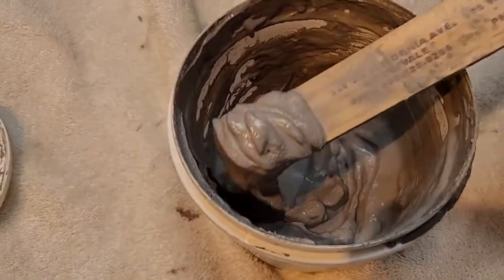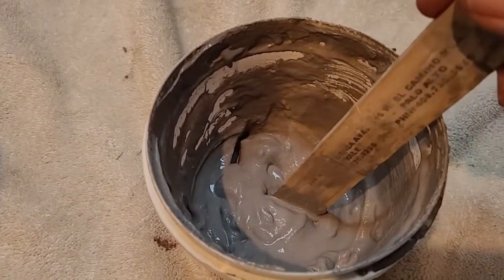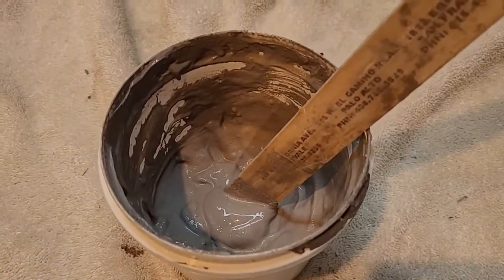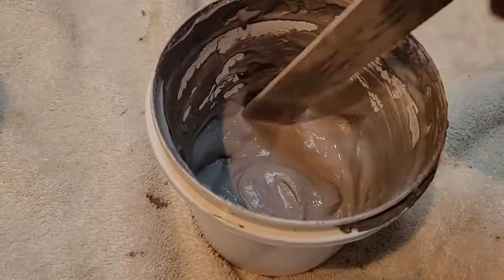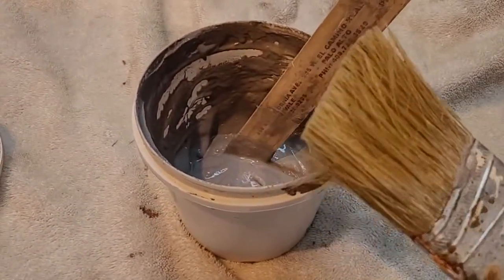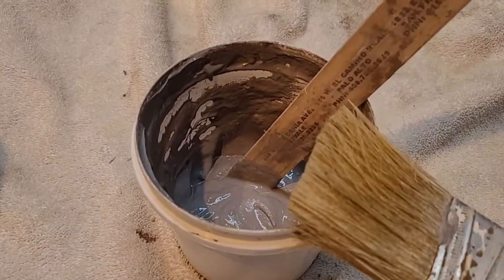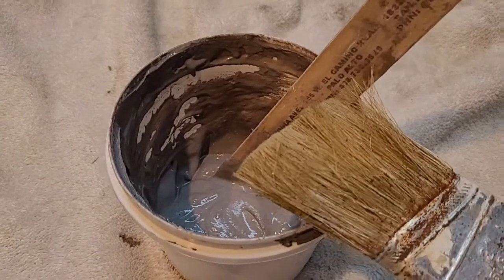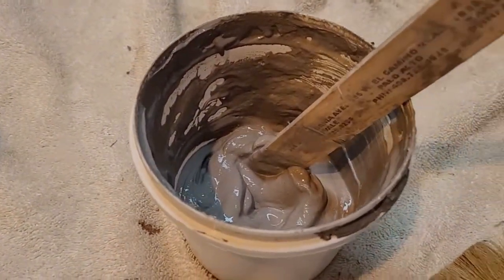As far as consistency, it has a very good consistency — kind of like pudding or something along that line. I've had this container for probably three or four months now. I just keep it sealed in a zip lock bag and so far it has not dried out at all; a little stirring brings it back to a very good consistency. I just use a regular paintbrush to apply it, and with this consistency it's really pretty easy to brush it on inside the forge. I would definitely recommend using a paintbrush because trying to apply it with a paint stirrer makes it pretty difficult to get a smooth finish.